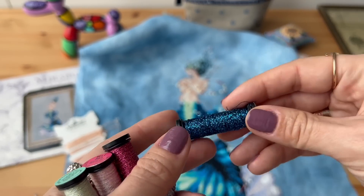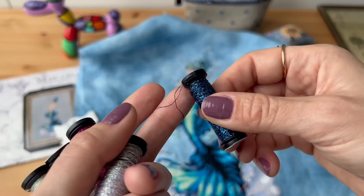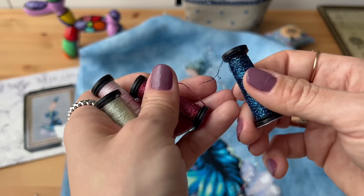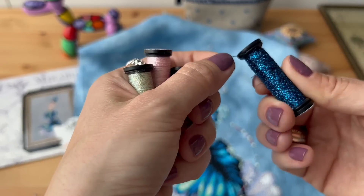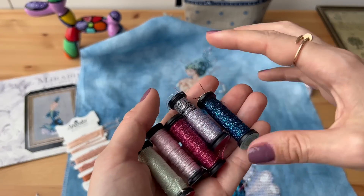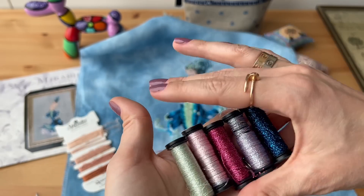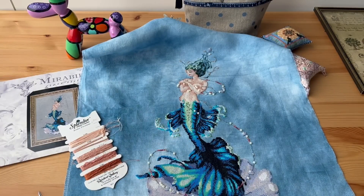So this is a blending filament — it's not Kreinik, it's very very thin thread. This is two of them what I'm showing — just compare to regular Kreinik number four. You can see the difference. I was like oh my god, I had to go and order again, but then I thought why would I order again — I can just put few of them together and stitch it as is. This is how much Kreinik you need for the Mirabilia as you can see on the leftovers. I use leftover DMC from my previous Mirabilias — it always transfers from one box to another.